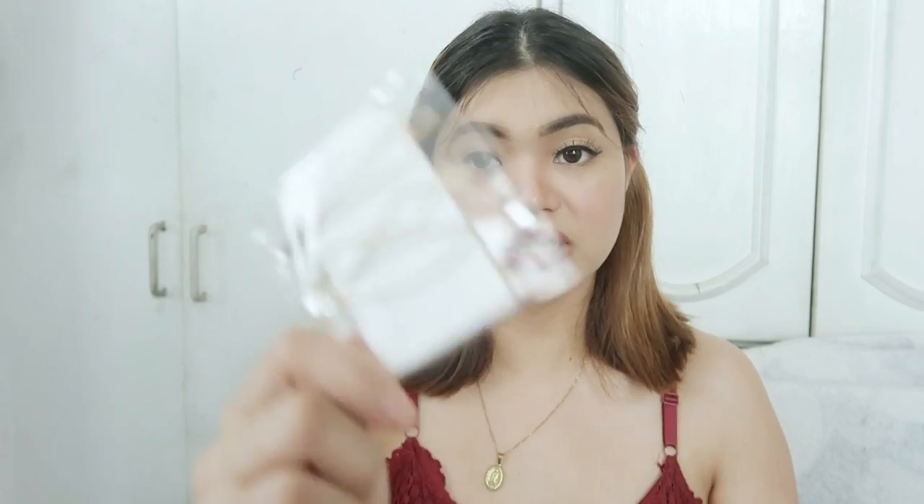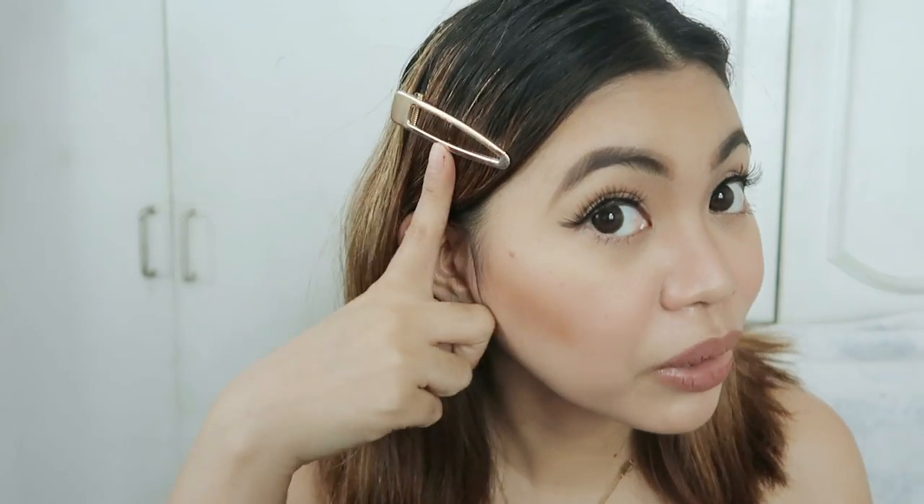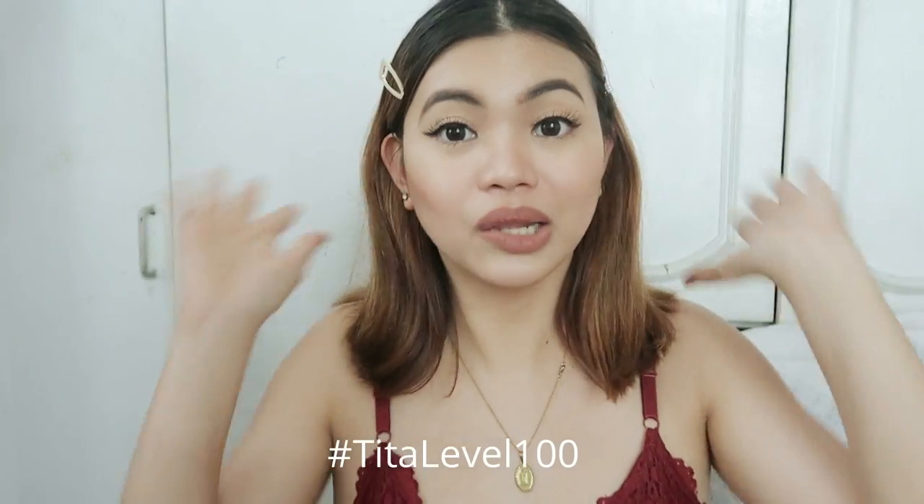If you buy these from stores or even in Shopee, may mga sellers that sell this for about 100 pesos. So this is the bigger one. And this is yung parang mayroong mga pearls — super cute siya. I think it's really nice, no? Uso-uso ito ngayon eh pero syempre, huli na naman ako sa balita kaya ngayon na ako nakabili.